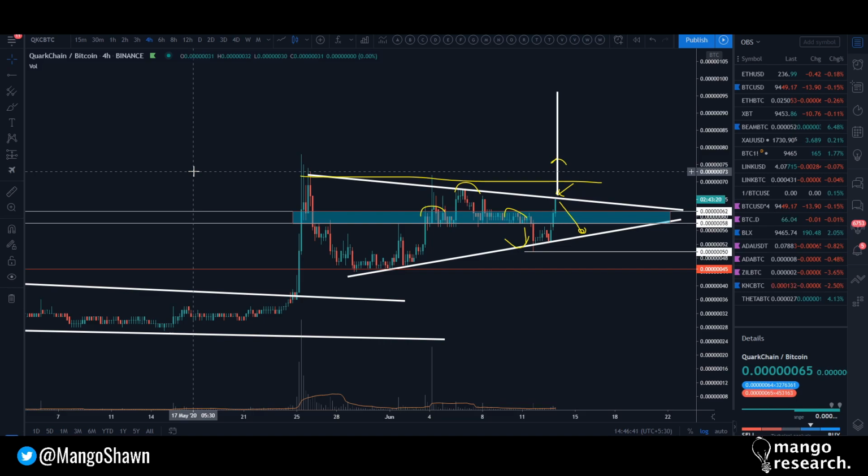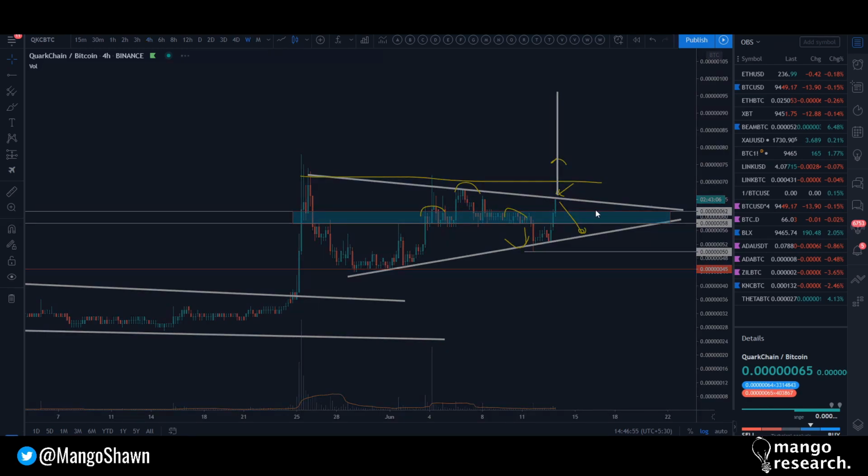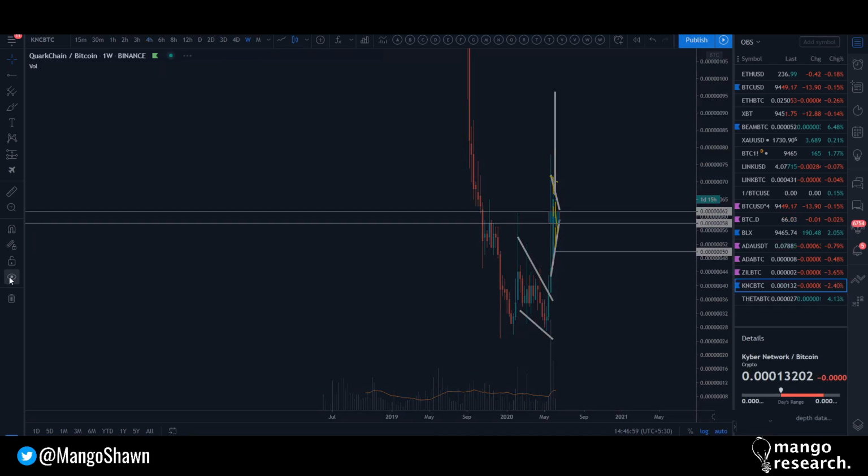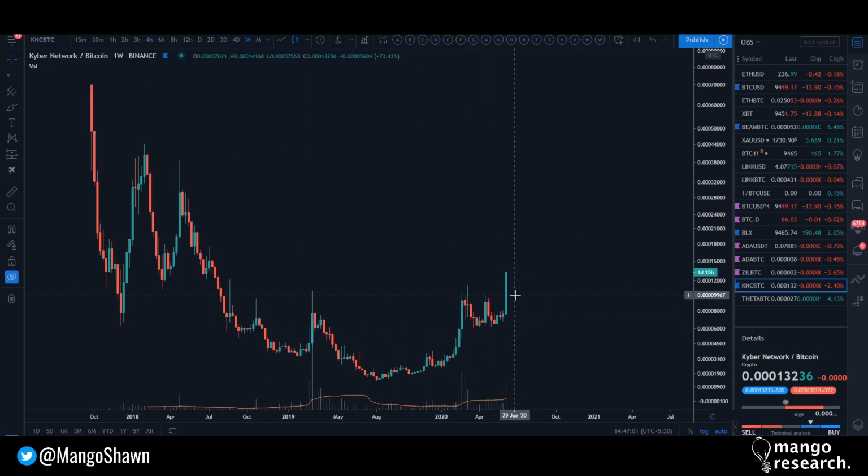But it doesn't really have to happen in one fell swoop, right? Although I feel like I've been wrong more often than not every time I say that, price doesn't have to go up in one straight line. And what's been happening, Sean, is that it has been going up in one straight line. I guess I'm wrong about that. I'm going to pull up your KNC call for everybody to witness that one straight line. Man, this is so aggressive. That was crazy. But no, charts have been aggressive.